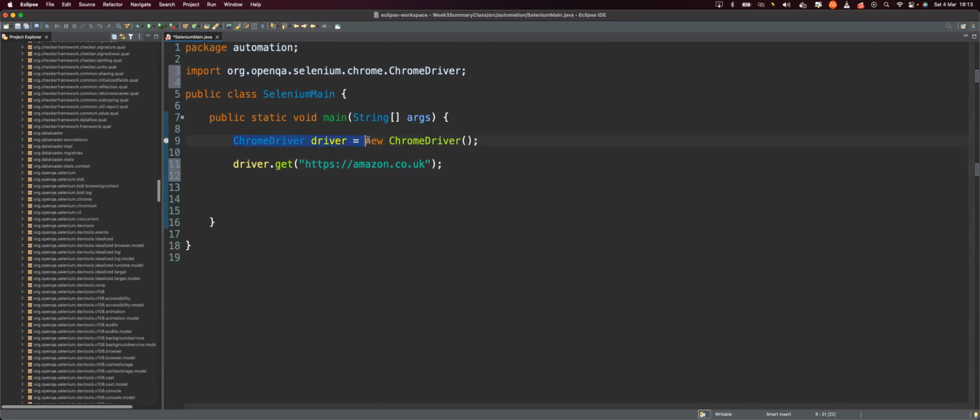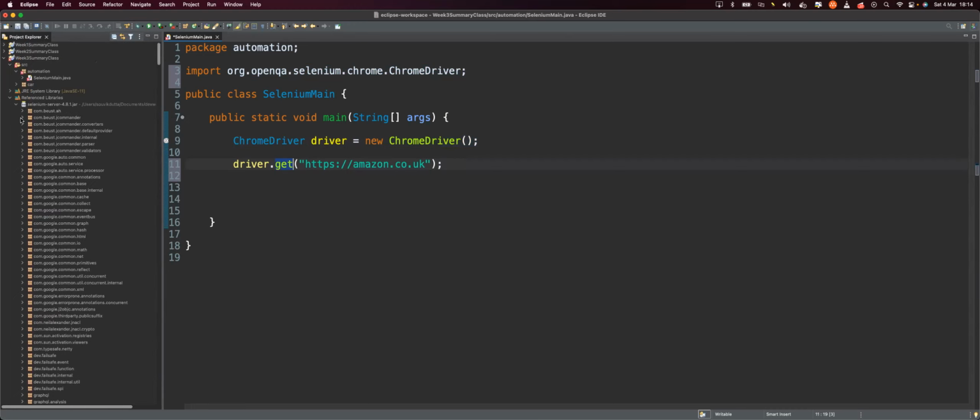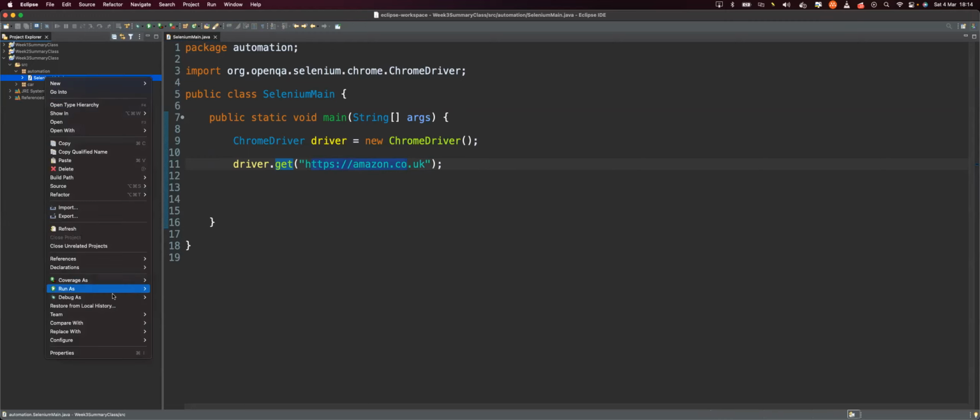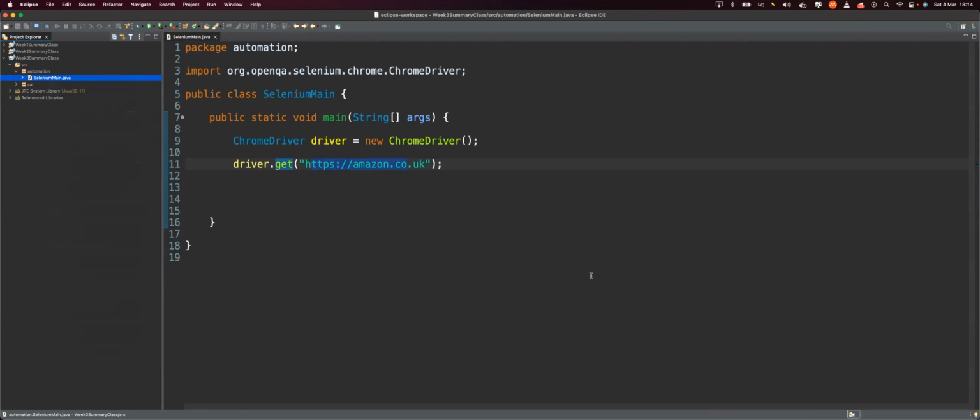I'm creating an object of ChromeDriver, and then I'm calling a method with that driver, the .get method, which will let me open up the Chrome browser first, and then it will let me open up this application in my browser. Okay, let's test it. Run as Java application.